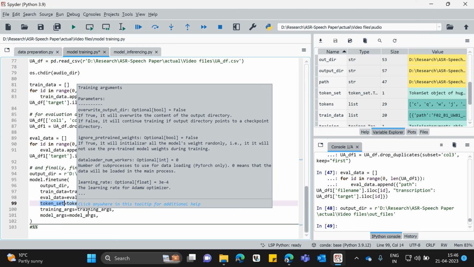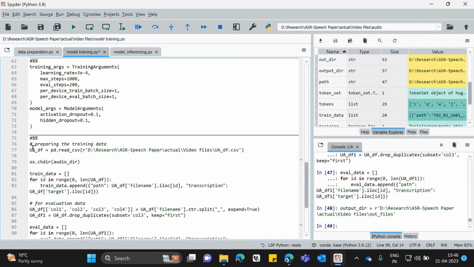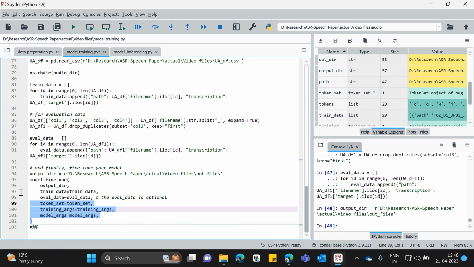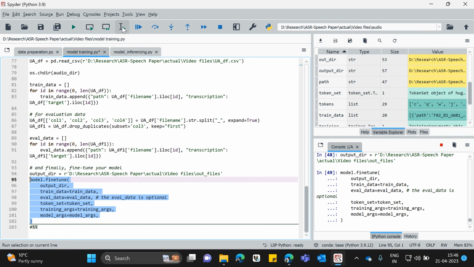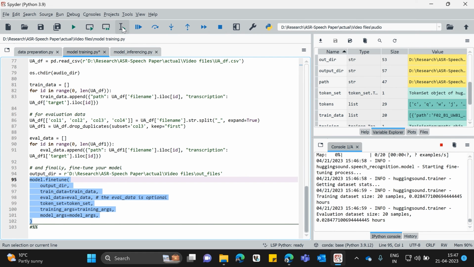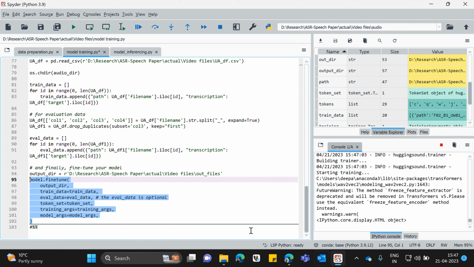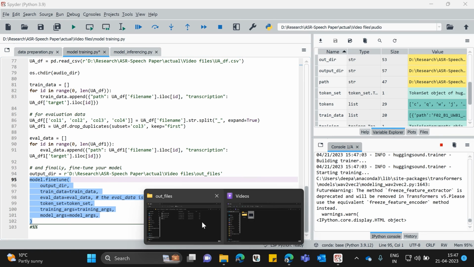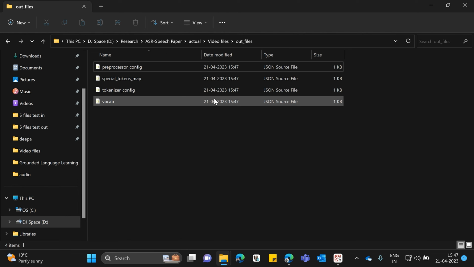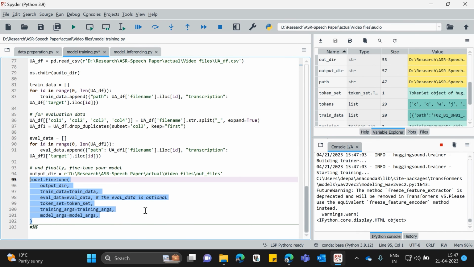Based on the training arguments, it will train for however many epochs we need to run. Then we can simply hit the fine tuning, and it will automatically start training. It will take a while to train, and if you don't have enough memory, you will definitely hit a memory error when you are using a GPU, or if you're using CPU, the training will be slow, but it will run. Make sure you have all the necessary settings ready. It will take a while to train, and then you will see the models coming. That's how we fine tune the model for our custom data.